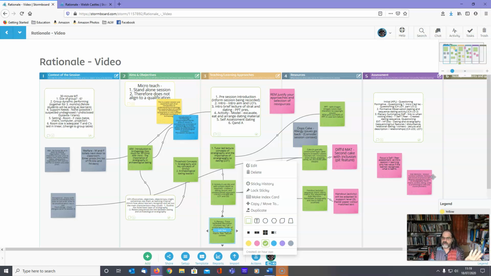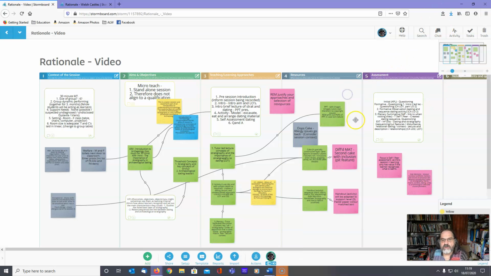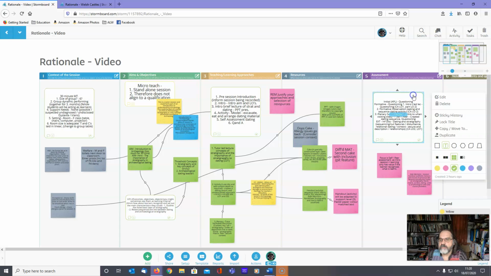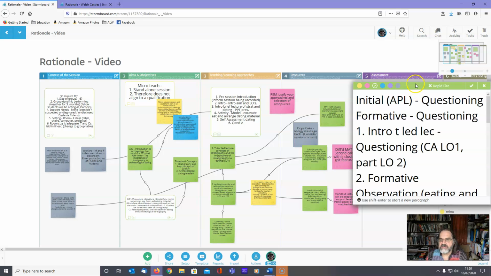Now, to constructively align, I'm going to align the assessment to those so that I mirror those steps going back the other way. So I've got those resources which are now supporting the learning, and there's nothing there that is not. I haven't just stuck in a random thing like a dice, which is not going to be needed. Okay, so then the assessment section.